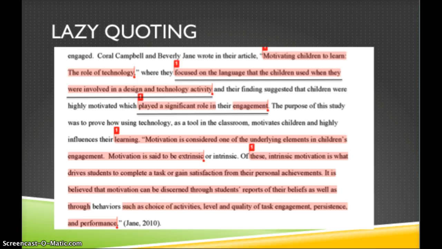In the middle of the document, we see words taken out of the paper, but in fact, they're not in quote marks. At the bottom, we see an actual quote.